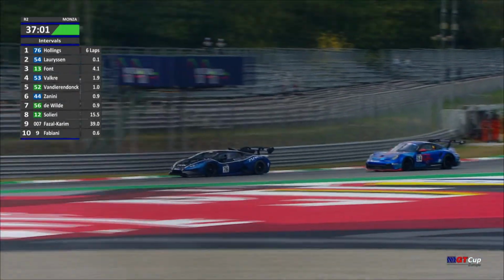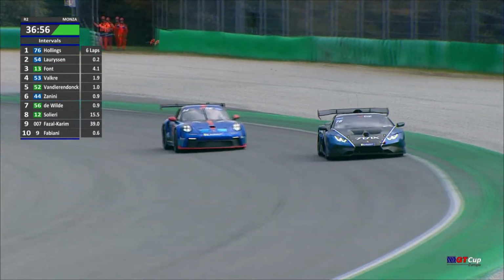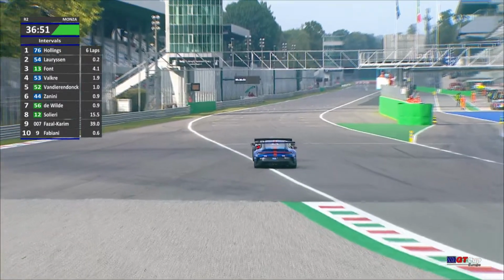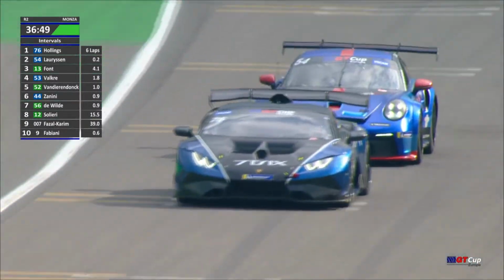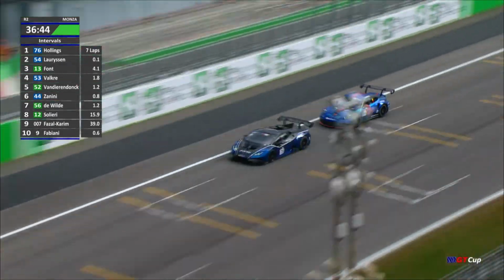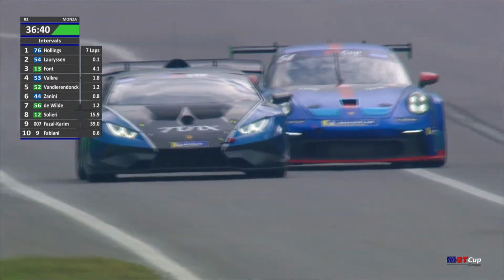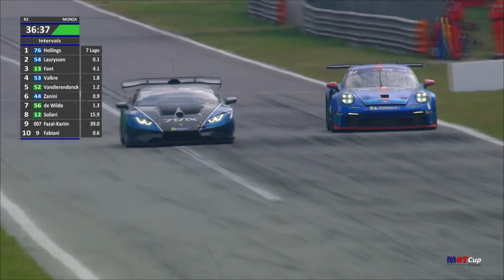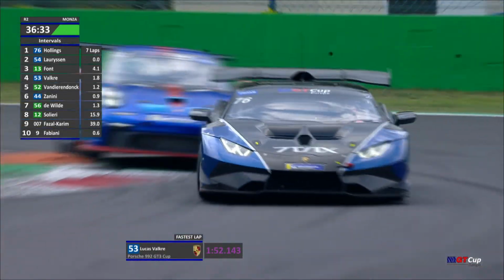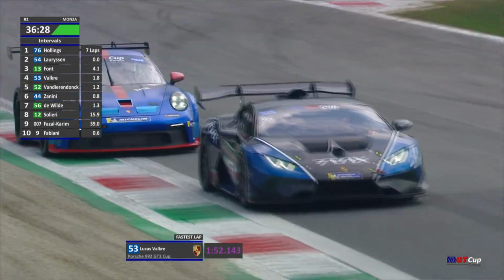Once again, Larison looking to pressurize Charlie Hollings. Now, obviously, going out wider like that will give him that little bit of extra straight line speed. Just seems to be switching to the inside now. Heading down this long straight, they'll go past the pit lane now, and Larison once again will have to go hunting. You can see now the flap on the bonnet again aggressively wavering under the air, the gust of breeze that is now finding its way through this car as Jan Larison goes side by side with Charlie Hollings once again, but once again Hollings, stern defensive, that Lamborghini frustrating Jan Larison right now.